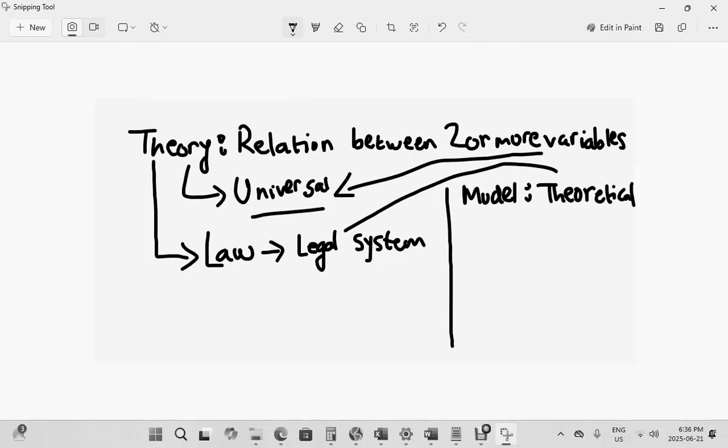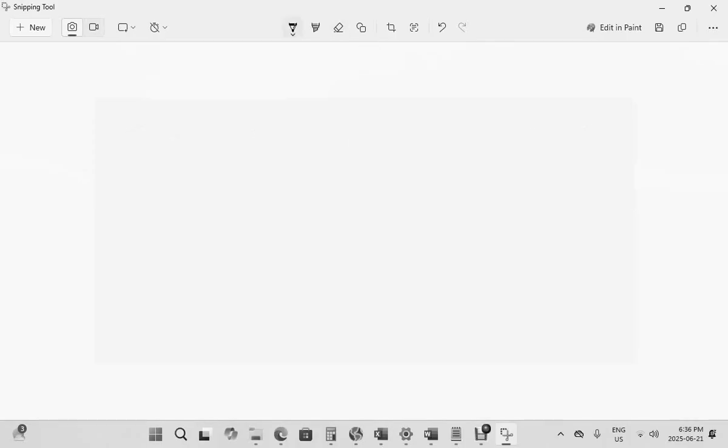However, in a model such as ceteris paribus, we're assuming that everything else stays the same, for example, to understand the relationship between two variables. And the relationship that I'll be talking about in this video is the relationship between households and firms. We're assuming that everything else, such as demand for other things, competition, inventions, innovations, all that stays the same. And we'll try to understand how households and firms interact.